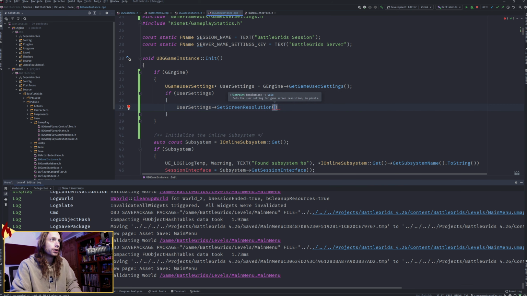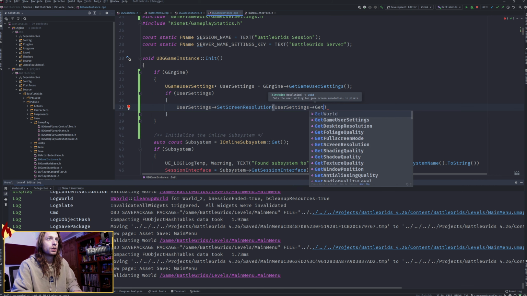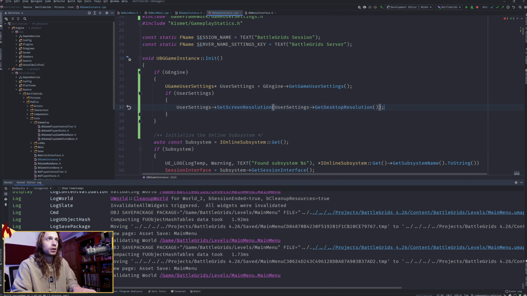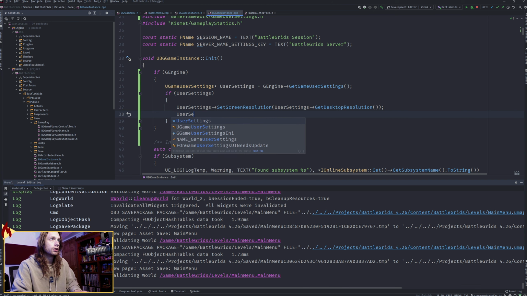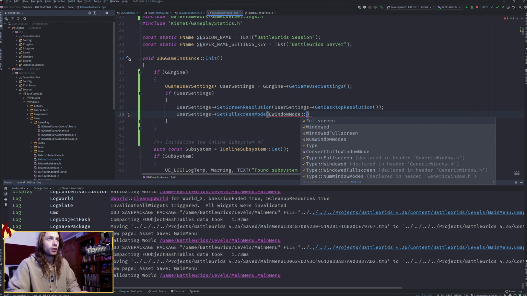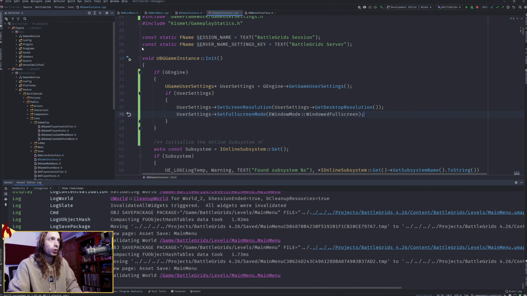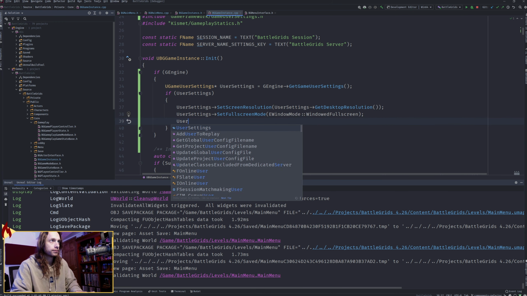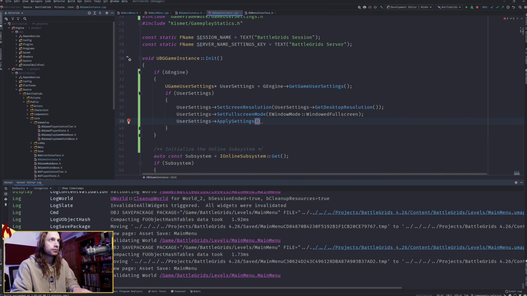What do we want to do? We want to do, there we go. And then user settings, set full screen mode to EWindowMode. I want to go window full screen, borderless by default. Okay, let's try that.